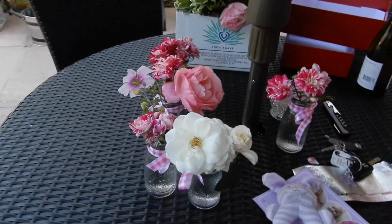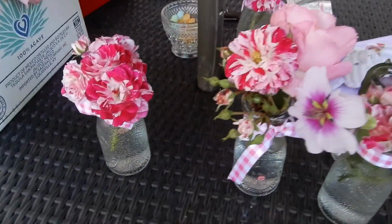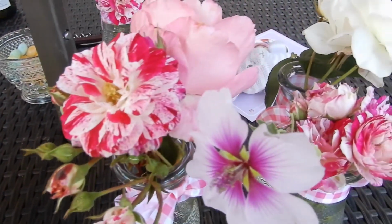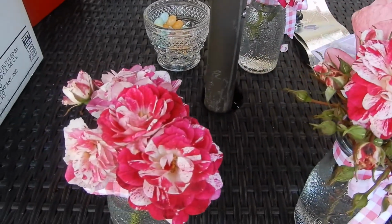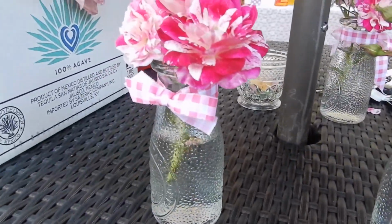Very comfortable. All right, we are taking down all the decorations, but I wanted to show you these little florals that we had. I picked these flowers from a friend's neighbor's garden. We discovered that he had a lot of roses when she was doing her baby shower, and he said I was welcome to come back for mine, and we did, and we picked all these different roses and we put them in these little tiny milk bottles that Nancy got. Perfect for the shower. I think we did a good job.